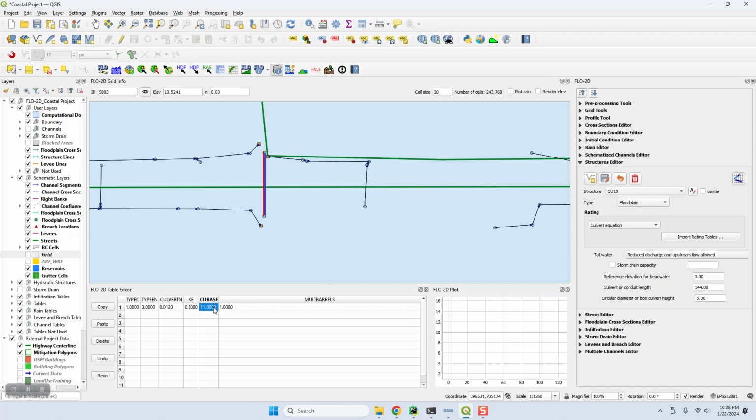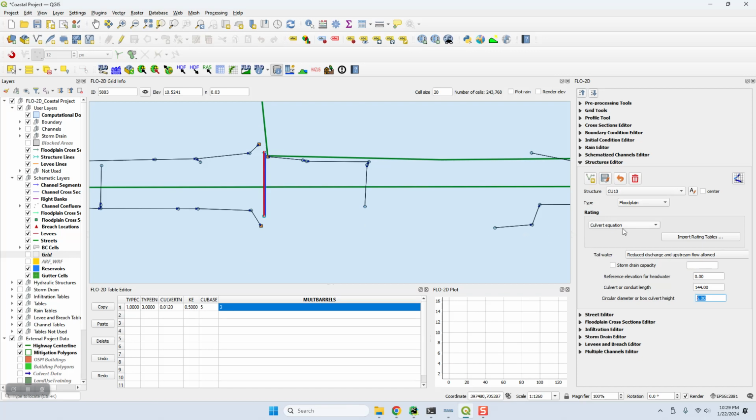So we're looking at this one right here. We're going to give it a 5, but we're going to give it 3 barrels, so 15 foot will be its effective width. So 5 by whatever its height is, it's 6, and 3 barrels. Of course you would probably change this one too, so it wouldn't be a 6 foot height. It would be whatever your standard culvert is, but you're just adding some barrels to it.